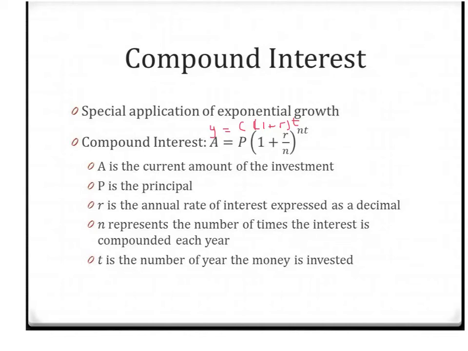1 plus, now compound interest is you earn interest so many times a year, and then you earn interest on your interest every time you earn interest, which is awesome. And so it's an annual rate, which is why we divide it by n, the number of times it's compounded per year, the number of times you get interest per year. Let's say it's a 12% annual rate. Well, if you get interest 12 times, you're getting 1% each time then. And our exponent is n times t, so the number of times it's compounded per year times the number of years. So make sure you have this equation written down, and then let's use it.